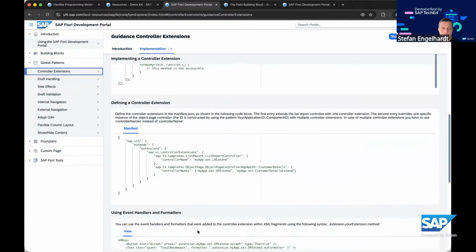With Fiori tools, you can easily add a controller extension, to get the file into your project, and to get, for example, the manifest entries. This is also something which we will add, so that there is more Fiori tools guidance on it.